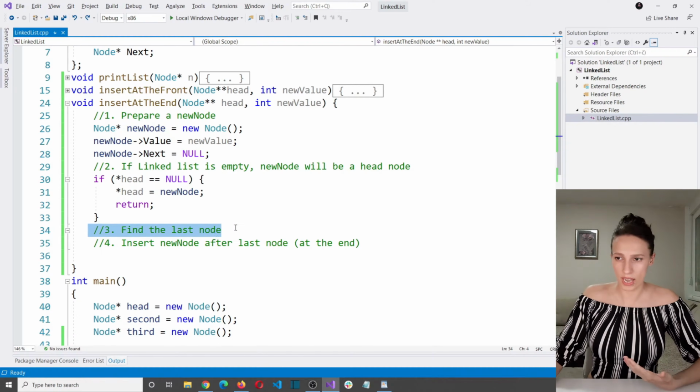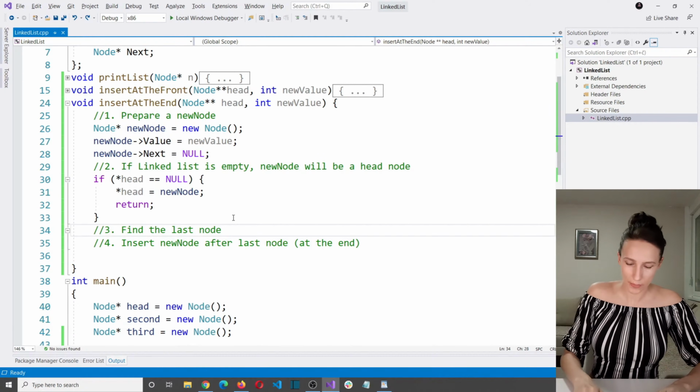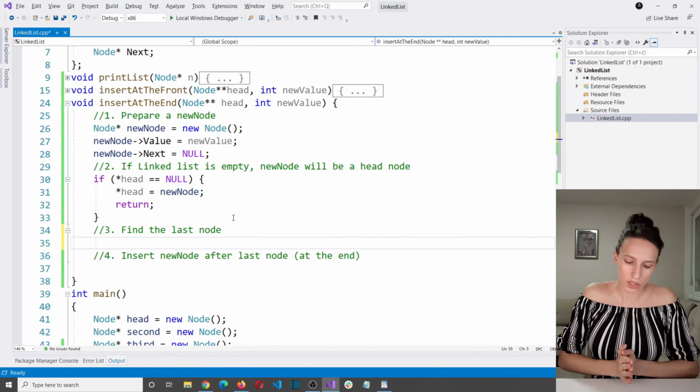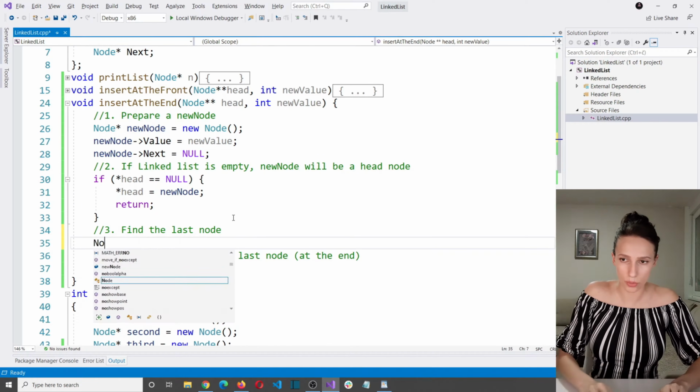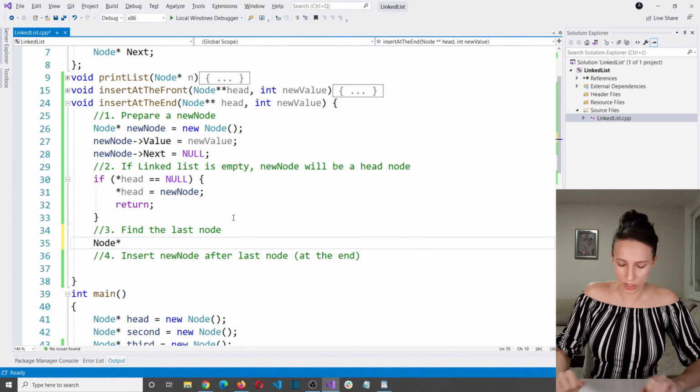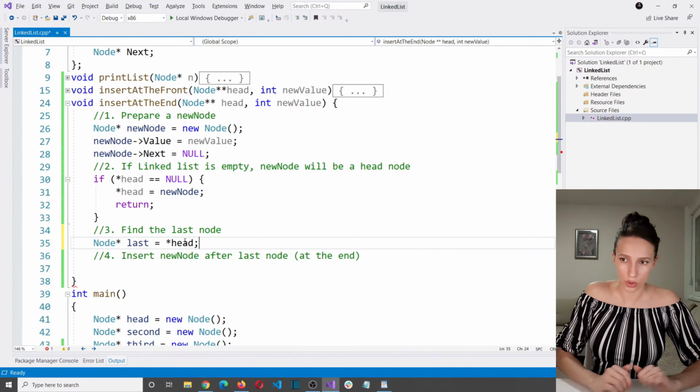So let's implement this logic using a while loop. So what I want to do first is create a new node pointer, which I will call last. And initially I want to say that my last node will hold the same value as my head node pointer.